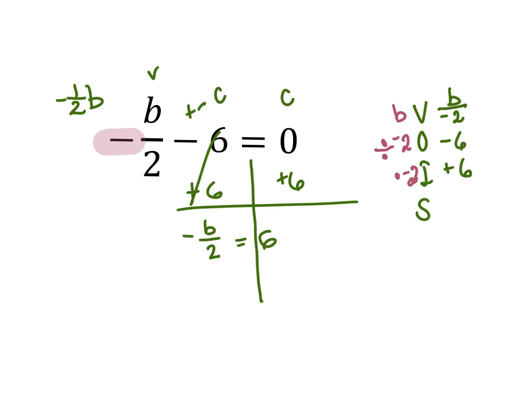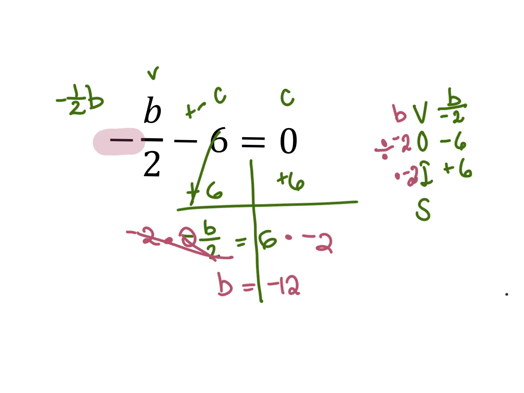I'm going to put that out here to the left, times a negative 2, times a negative 2. And the left negative 2's cancel out. And remember, this negative right here went with that too, because negative times a negative makes a positive, so I now have a positive b equals negative 12. Now I'm going to go back and grab my original equation and do substitution.